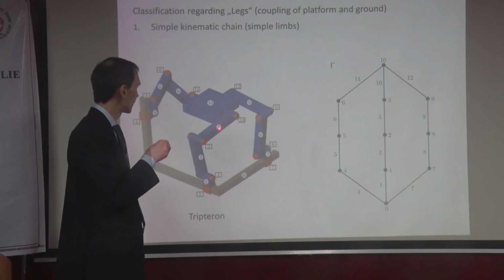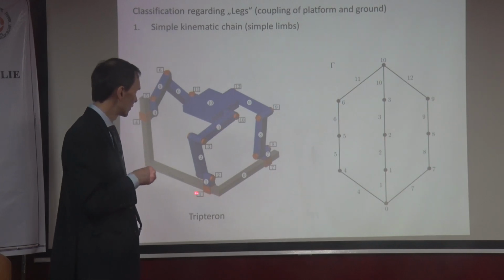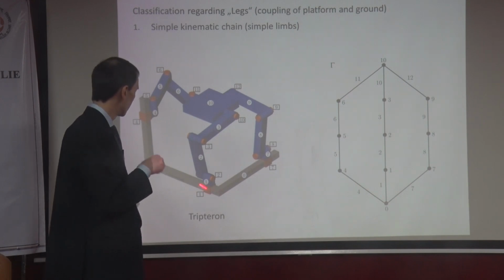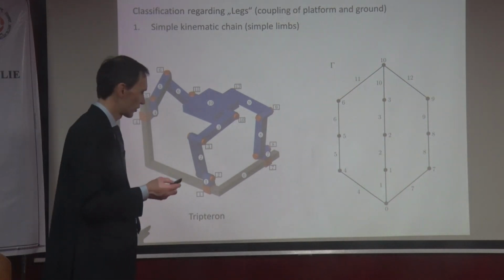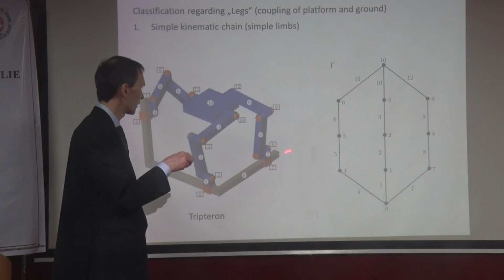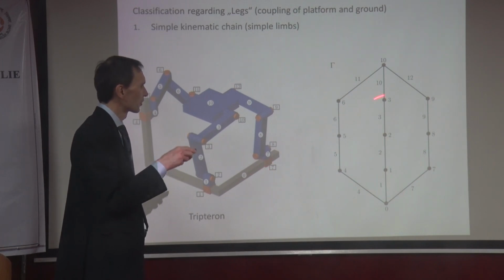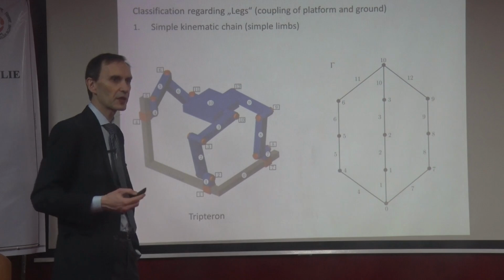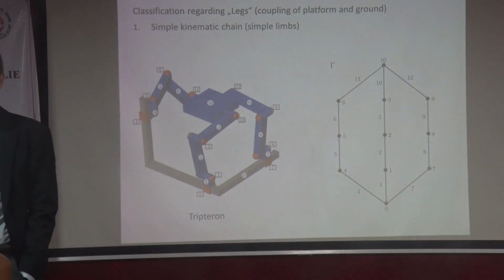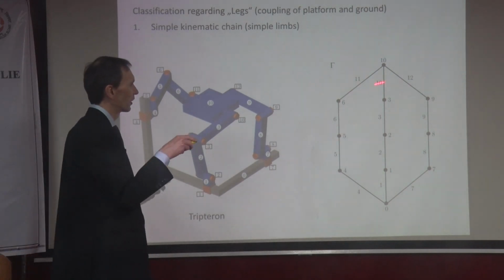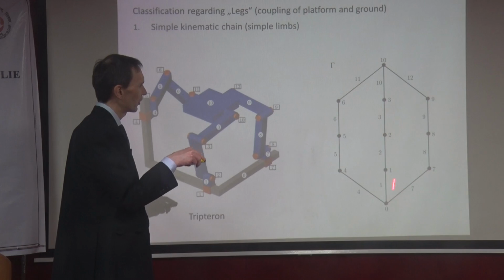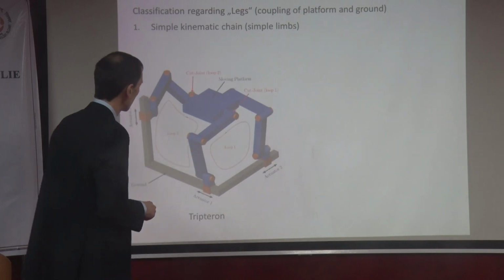Okay, so in this case we had the platform connected by 1, 2, 3, 4 joints. The first one here, I mean number 1, 7, and 4, these are the actuated joints, so the prismatic joints that are somehow motorized. Anyway, and the topology looked like this. And now the question is, can we capitalize on this topology, on this similarity? Because what you see is that it looks repeated, right? I mean, if you cut off the platform, for example, it would be all the same, right? And now the question is, can we do something?